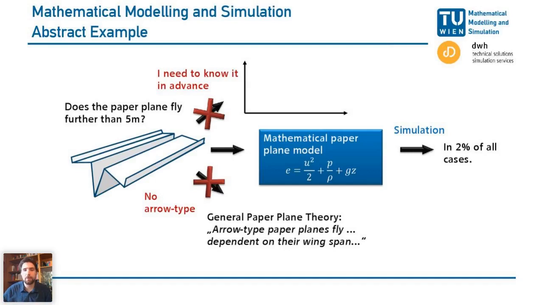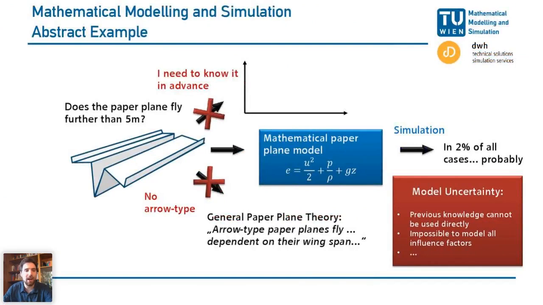This is somewhat plausible because to all of you who have already tried out making a paper plane like this, you will already know that this is not very successful. Now you have a simulated result, and you have some idea of when the paper plane does fly further than 5 meters or not. But, and that's the big problem with all of that, you did not make an experiment with that. You did not use your perfectly founded and validated theory. You used something in the middle. And with something in the middle, you have a high uncertainty. You have a so-called model uncertainty.